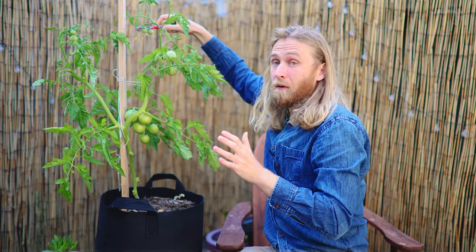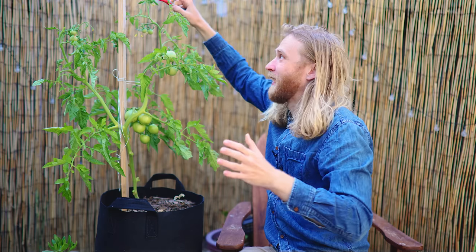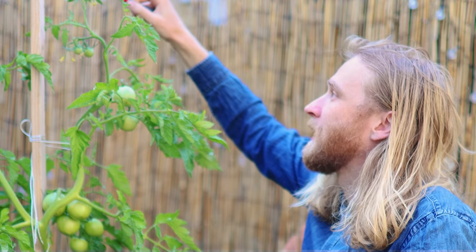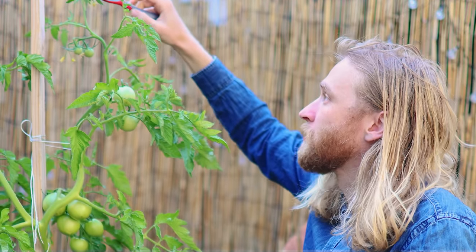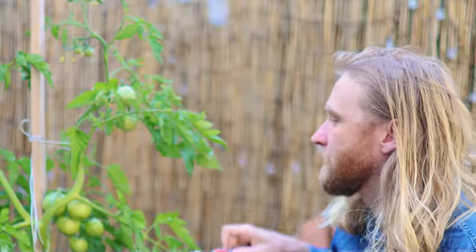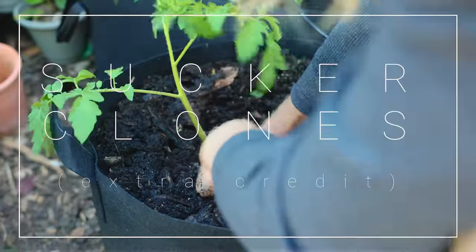And one of the reasons for that is, well, conditions are good right now. That makes a huge difference. It's not too hot, it's not too cold. But the other reason is that we just occasionally come by with our electric toothbrush and do this task right here. We hand pollinate these flowers. And now the plant is ready to go. We can go ahead and put it back into our container garden, or if you're growing in the ground, you can just walk away. You're good to go.